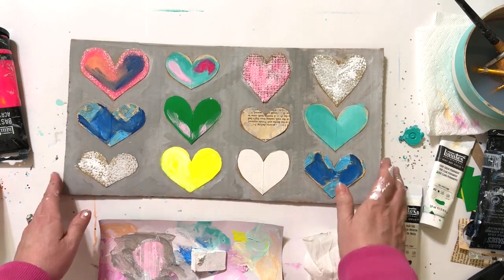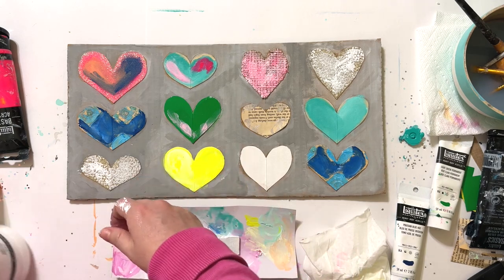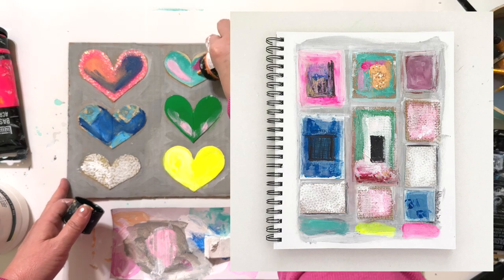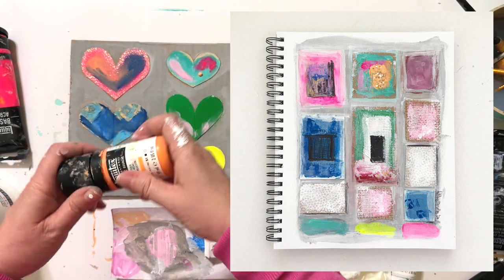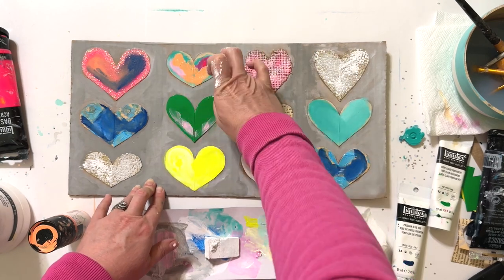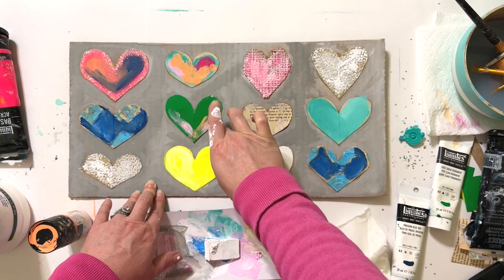I'm going to show you the entry in my journal as a guiding tool for you to see how this piece is about to go, just to give you a reference, since I didn't have it in frame, to see how I'm about to add all the different colors to the tops of these hearts.